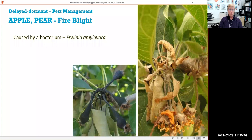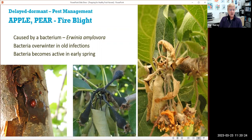And I did want to mention one more pest that we could focus on during this timing, and that's fire blight. So this is a bacterial disease that affects apple and pear as we're talking fruit trees. And infections happen through the blooms. But during this delayed dormant timing, the bacteria that overwintered in the tree starts to ooze out of the tree, as you can see on the picture on the left. And that bacteria will then spread through the individual tree or to other trees. So it's that bacteria that we want to tamp down and prevent from spreading.